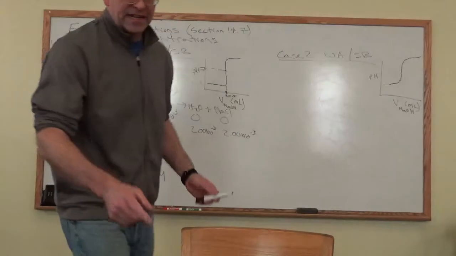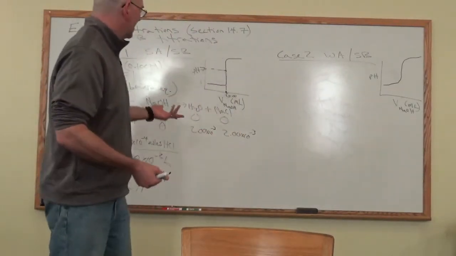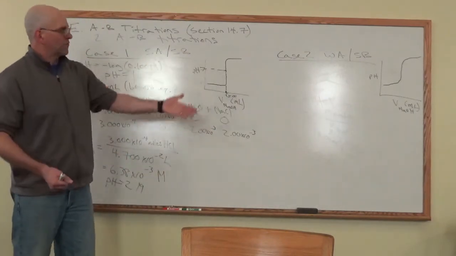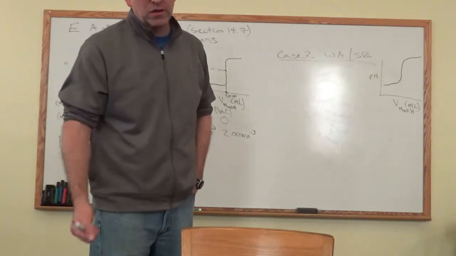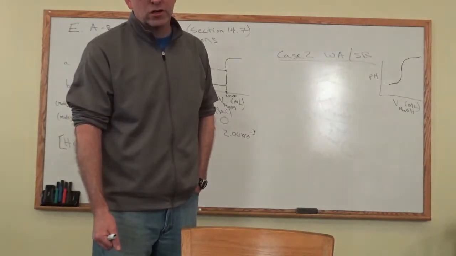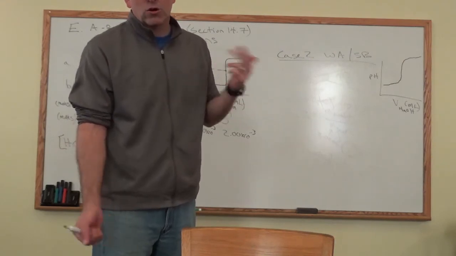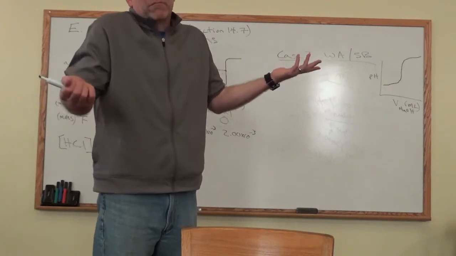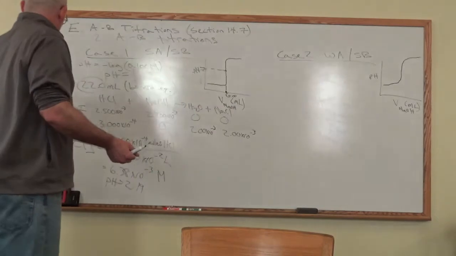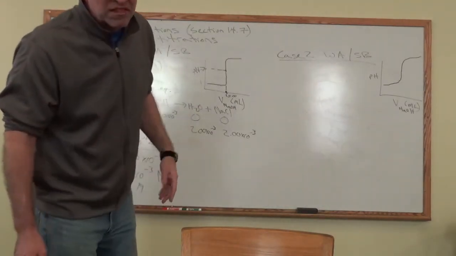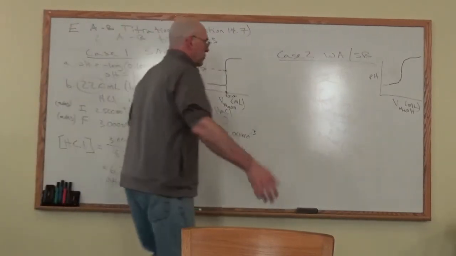The next one, I'm going to need some time to erase here, and again, I think this is just really a setup for where we're headed. The next one is after the equivalence point, 30 mils of NaOH. So the total volume now is going to be 25 plus 30. The total volume is going to be 55 milliliters, so just keep that in mind for later. Okay, I'm going to erase this and do C right here so I don't have to rewrite all this stuff. So just take a minute and go ahead and work on it if you want to.